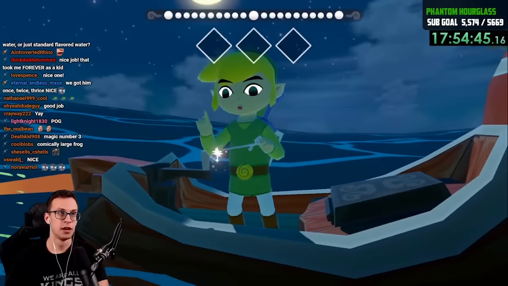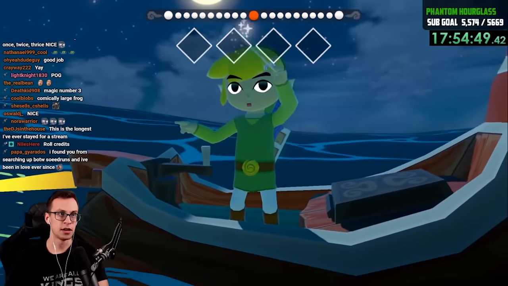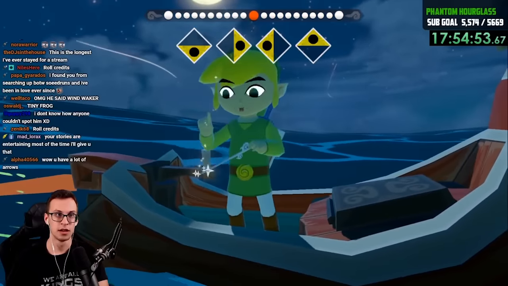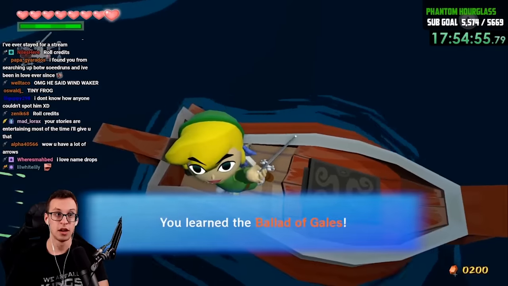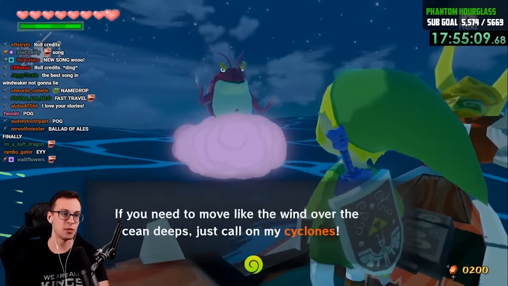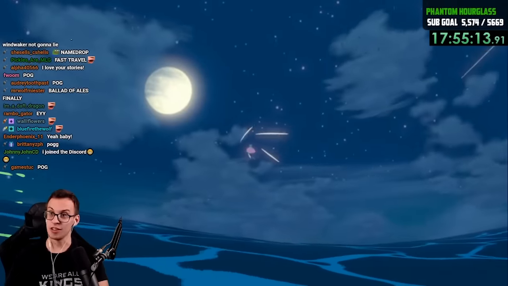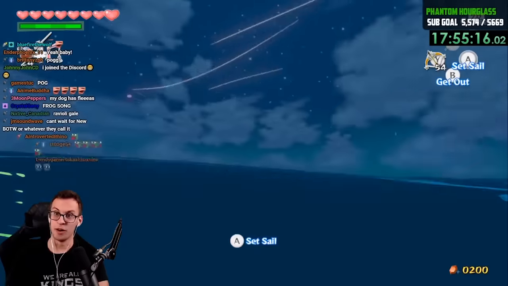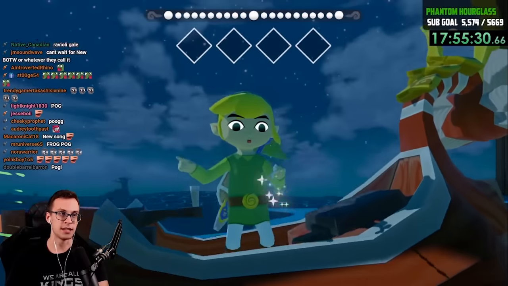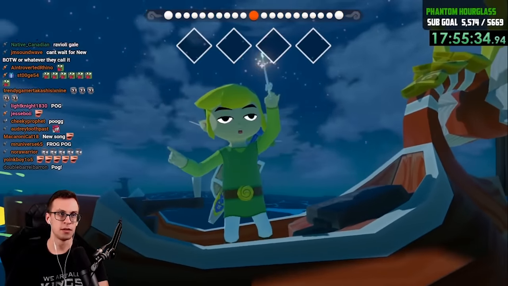Down, right, left, up. Down, right, left, up. Learn the Ballad of the Gales. New song. You need to move like that. Just call on my cyclones. Now we can get to a lot of different places. Let's go. All right, so now we got to do this. All right, so we're over here. So now let's bring the cyclone. So it was down, right, left, up.